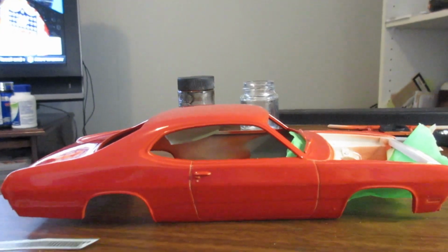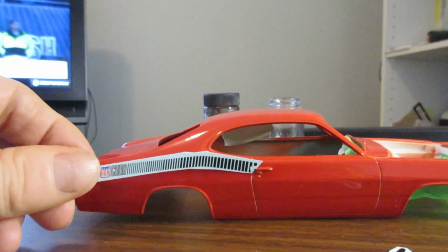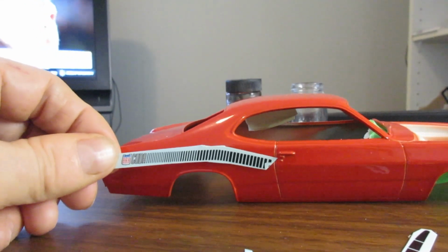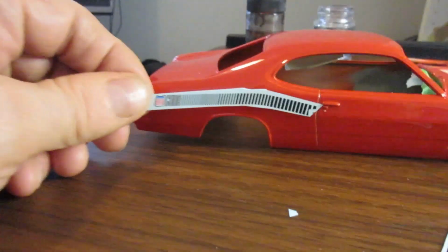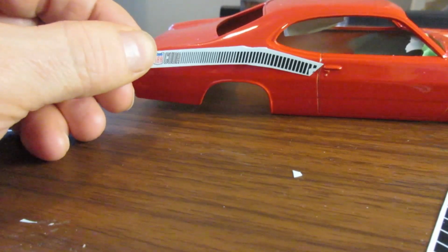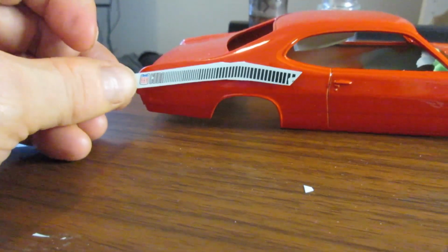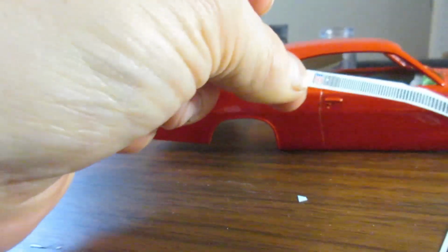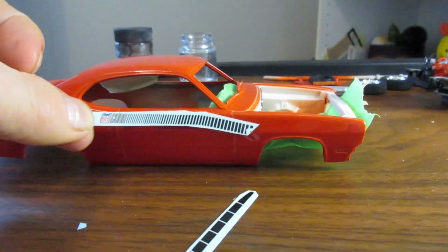The back quarter was my biggest worry. Number one, fitting to the body line. I don't know if it suits that body line style. It's also going to be short. See, it's going to finish way back in the middle of the quarter panel. I don't know if I like that or not. The CUDA's obviously coming off. And whether just to put the AAR down at the end here, or do I put it here and just eliminate that rear quarter AAR? I'm thinking of doing that.